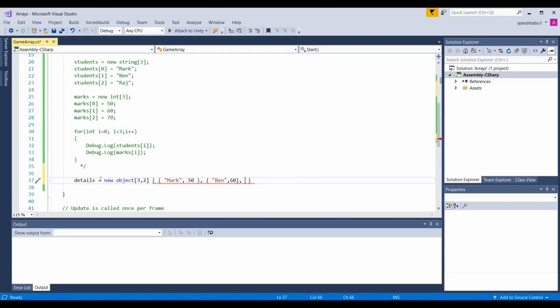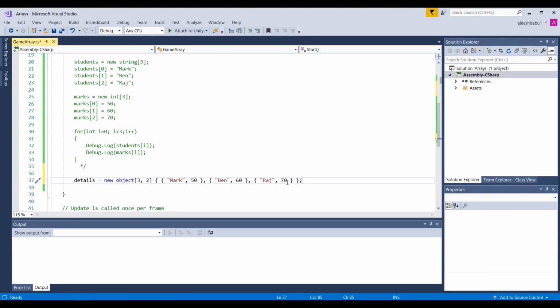Then for the third student, who is Raj, Raj has got the marks of 70. So I have created a new object array with the number of elements 3, and every element has got 2 items.